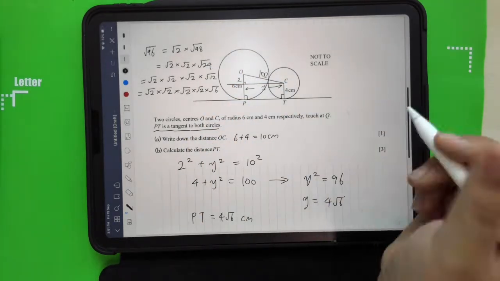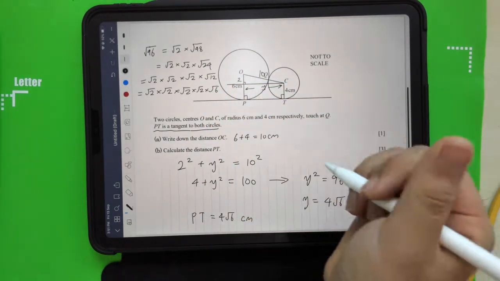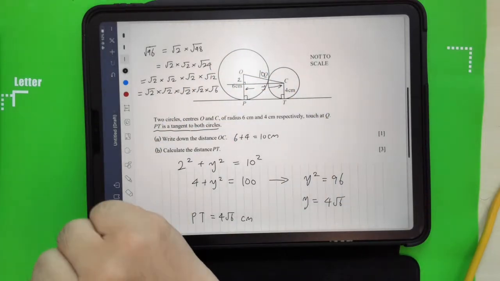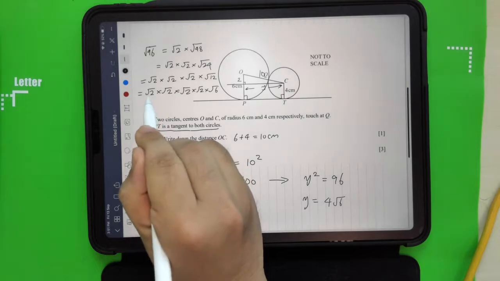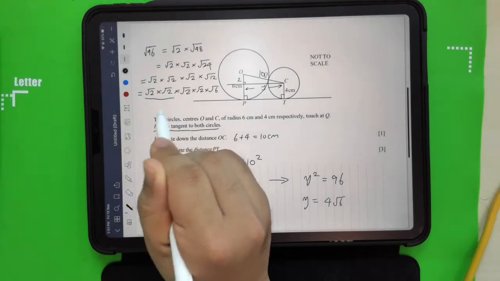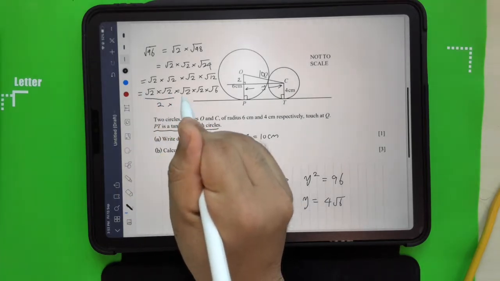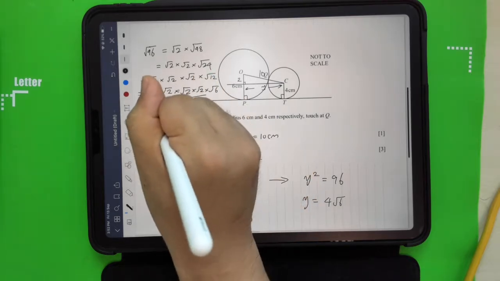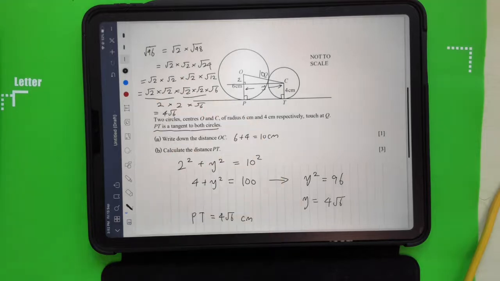Now, it's really hard to divide 6 anymore, because even if you had a root 2, it wouldn't match up with the other root 2. So what we'll do here is, when you multiply two roots of the same number, this is 2 times, and here again it's saying 2 times root 6, right? That gives us 4 root 6.